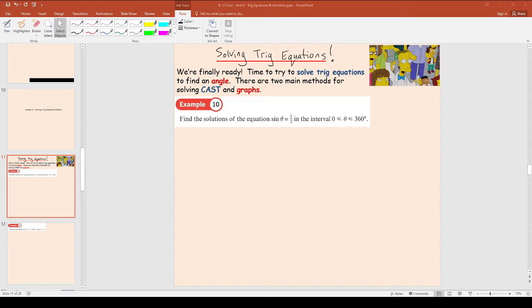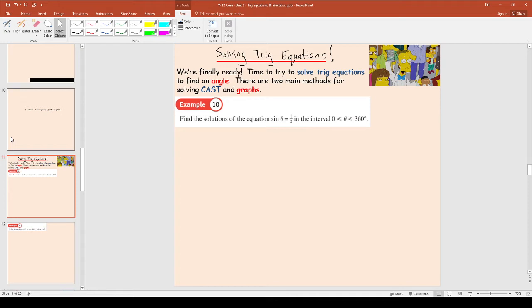We finally get a chance to do the very coolest topic of the whole of trig, and that's actually solving trig equations, which is really neat. You are going to get a chance to use some of your identities today, but we're going to go a bit harder in the next two lessons following this one. Today is just the introduction level.